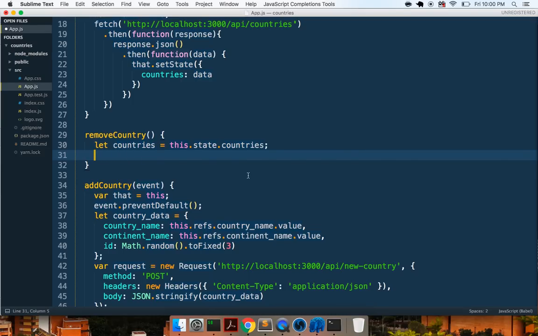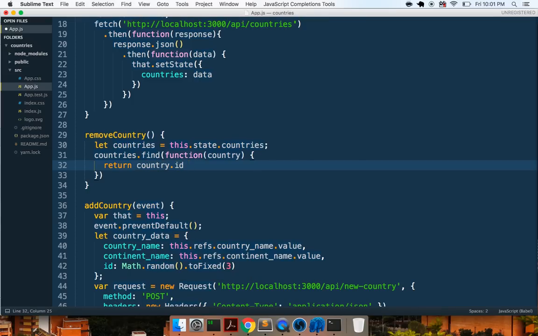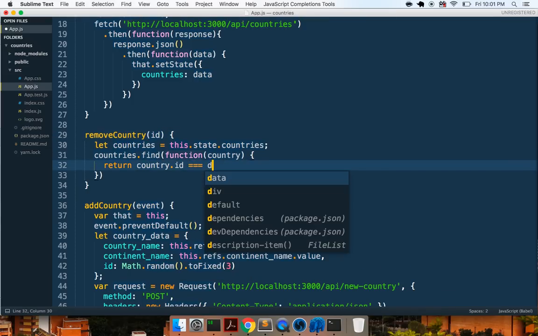And then what I'm going to do now is countries.findIndex. I'm going to do countries.find function country, and I'm going to return where the country.id is equal to this id.